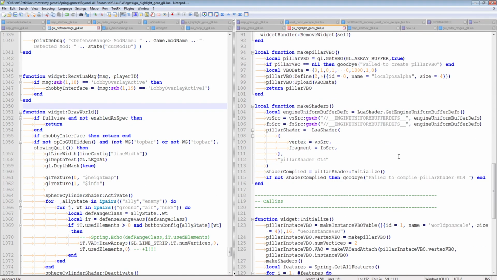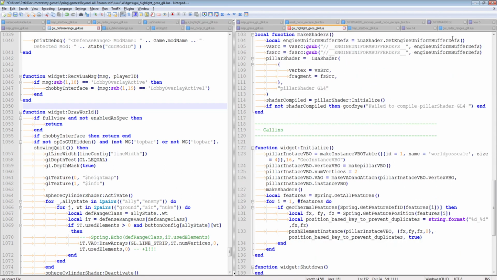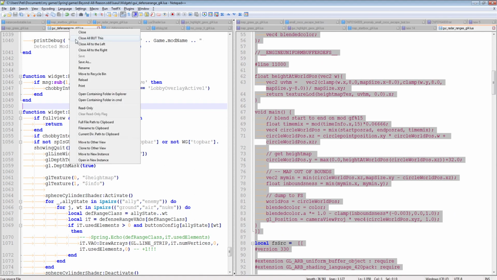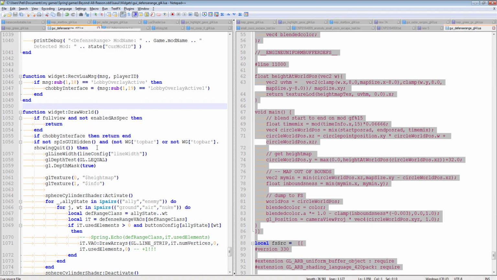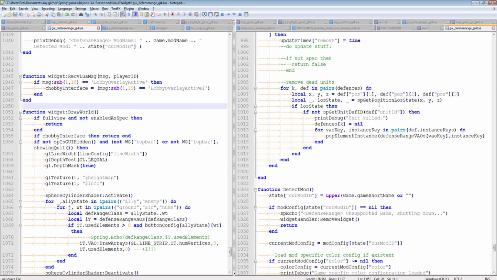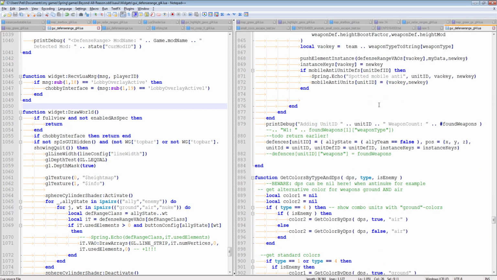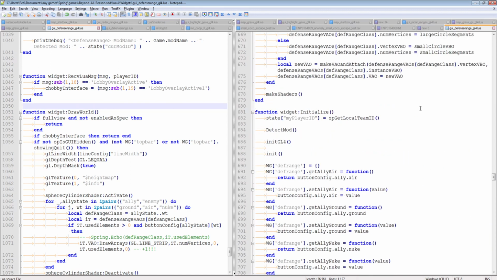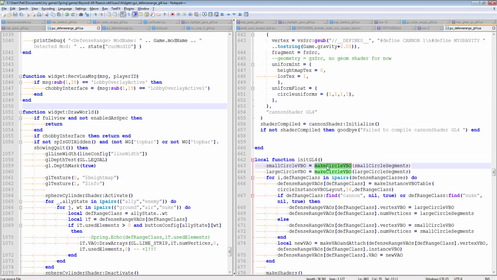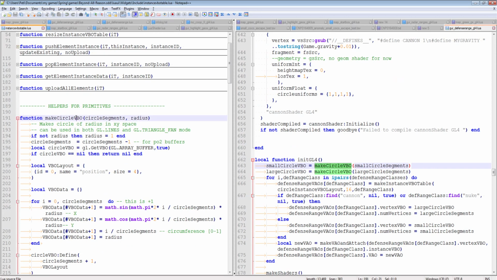Yeah, that's so that you don't waste as much geometry. Oh, I moved it to the other view instead of cloning it. Okay, here we go. Yes, exactly. Since I'm using make circle VBO here, it takes the number of circle segments as an argument. In this case, I think this is 128 and this is 1024. And the radius, if there's no radius specified, is 1. That makes math so much easier later on.